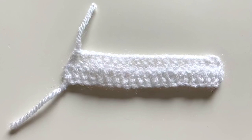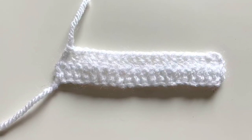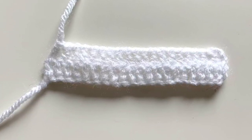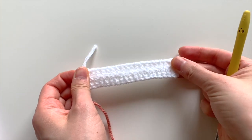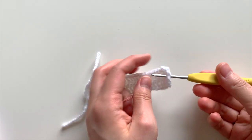For this section, I'll be showing you how to finish the sash's tying ribbon using the surface slip stitch technique. You'll first need to follow the crochet instructions to complete the 2 rows of the sash. To begin, get the color yarn that you want for the tying ribbon. I'm using this dark pink yarn here.